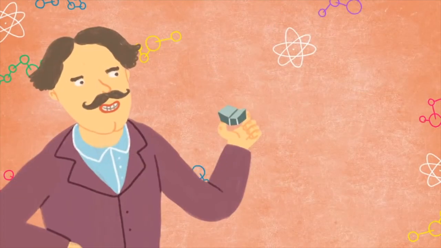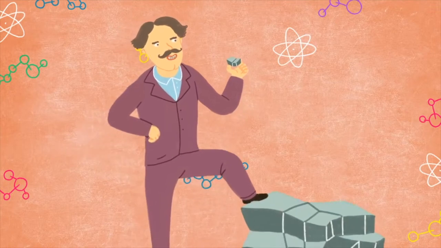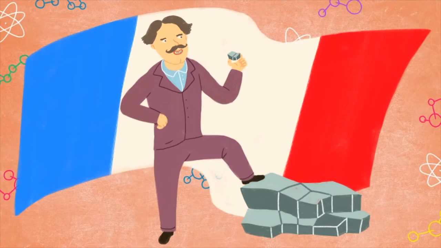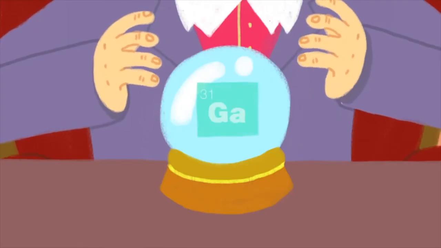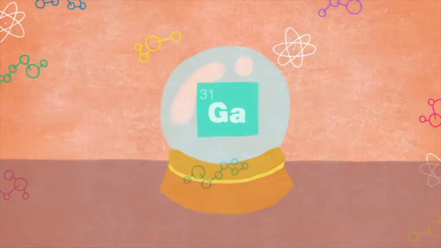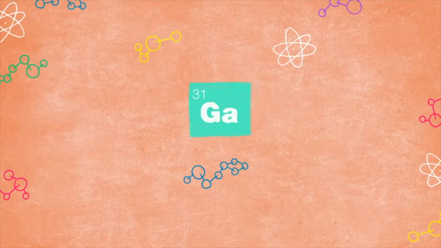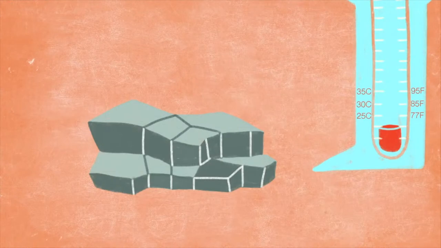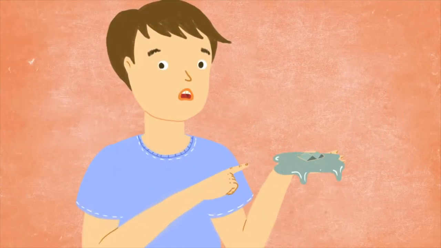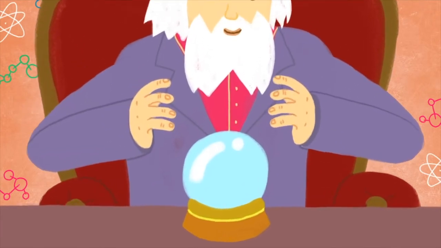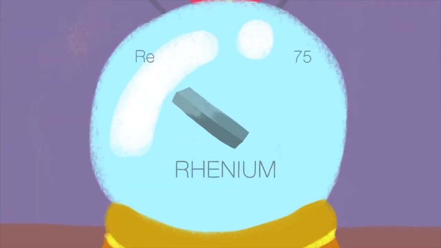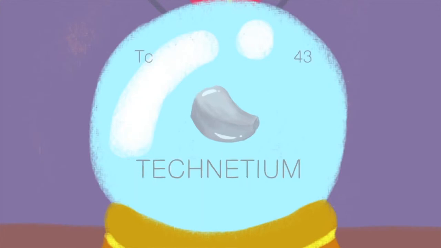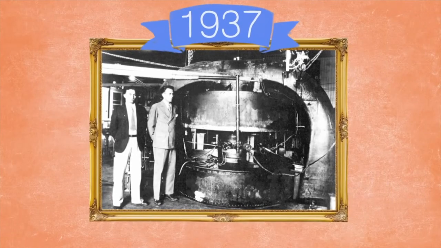A few years after this prediction, a French scientist named Paul-Émile Lecoq de Boisbaudran discovered a new element in ore samples and named it gallium, after Gaul — the historical name for France. Gallium is one step away from aluminum on the periodic table; it's eka-aluminum. So were Mendeleev's predictions right? Gallium's atomic weight is 69.72. A cubic centimeter weighs 5.9 grams. It's a solid metal at room temperature but melts at a paltry 30 degrees Celsius — 85 degrees Fahrenheit. It melts in your mouth and in your hand. Not only did Mendeleev completely nail gallium, he also predicted other elements unknown at the time: scandium, germanium, rhenium. The element he called eka-manganese is now called technetium — so rare it couldn't be isolated until it was synthesized in a cyclotron in 1937, almost 70 years after Dmitri predicted its existence, and 30 years after he died.